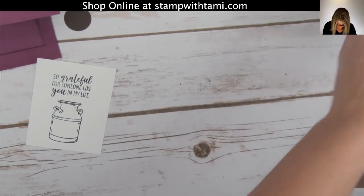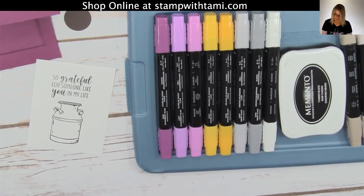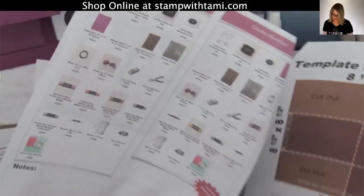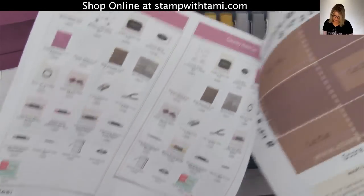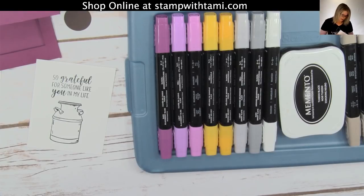And for this project, this side of my tray, I have these listed on the PDF. So if you're wondering the colors of the markers, I'll try to shout them out as I go, but they are on the PDF here. So we're doing the Country Home card. These are the markers that we're using, and then these markers plus the Rich Razzleberry for the kangaroo card. All right.